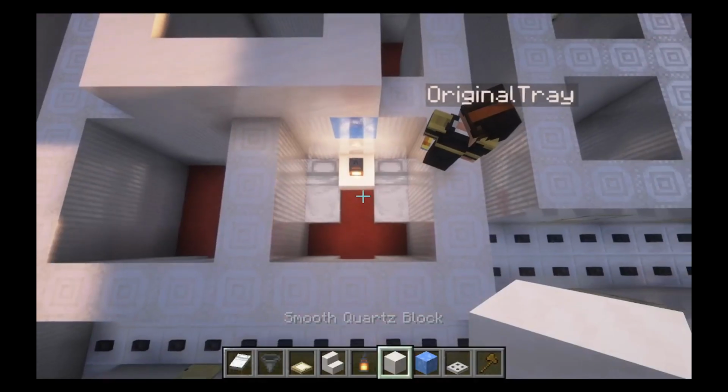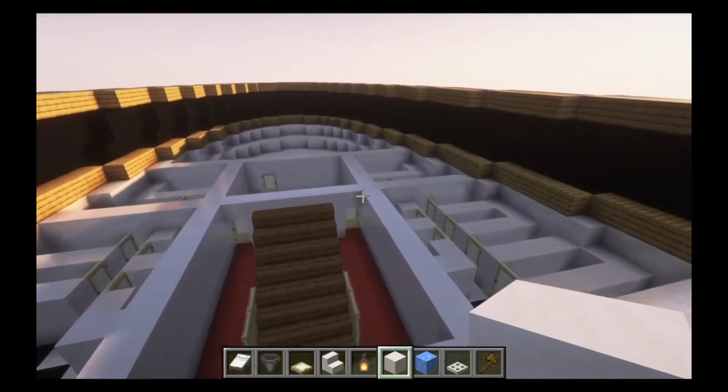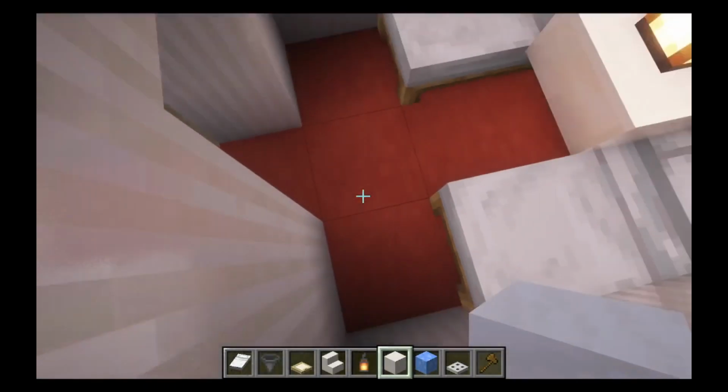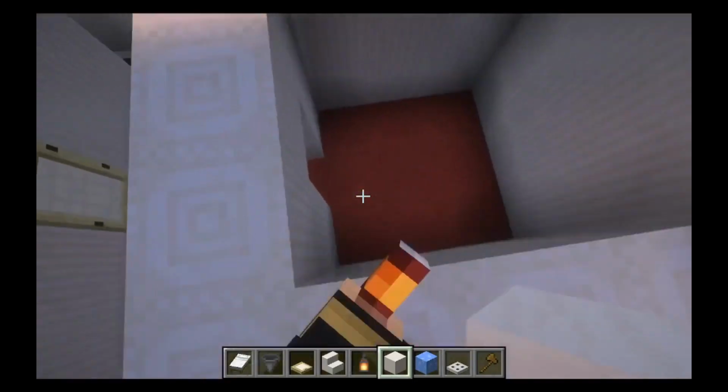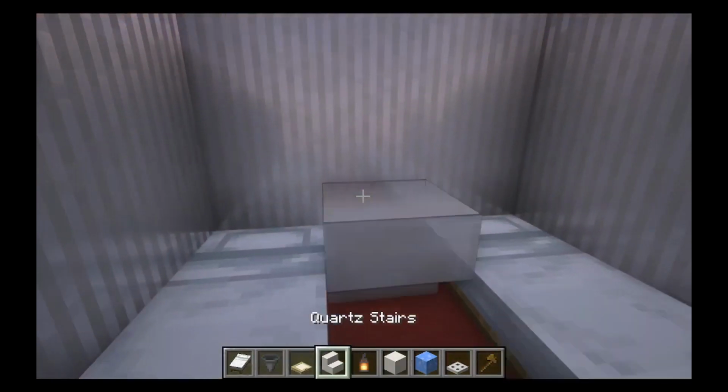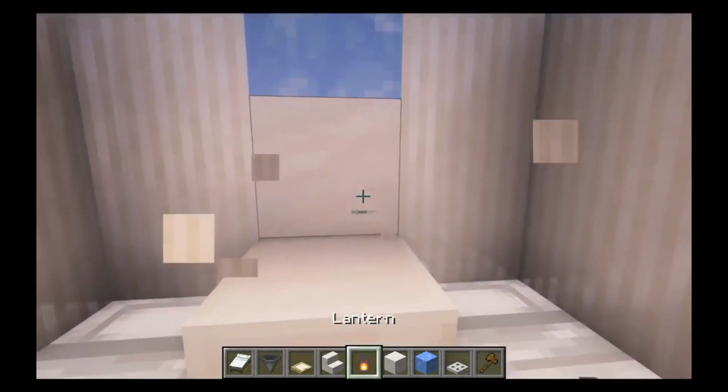There's different blocks in this section. As I was trying to say, the red floor, just in the rooms, you might want to change them to red wool, because it was like a red carpet. Which I actually might do in the end. I'll do /replace.